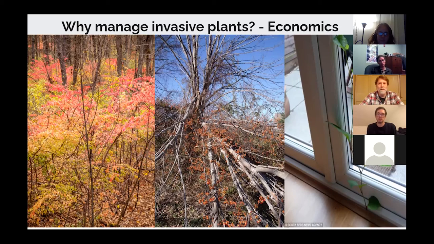A little closer to home, if you are a sugar maker and some of the syrup that you sell is part of your income, you get a little bit of bittersweet in your sugar bush, it's a good idea to control it right away, because otherwise you'll get something like you can see in the center picture here, where the bittersweet has gotten up into a mature tree and resulted in the tree breaking. It's also going to foul your sap lines. It's going to strangle your regeneration, and it's going to make it pretty miserable trying to walk around out there.